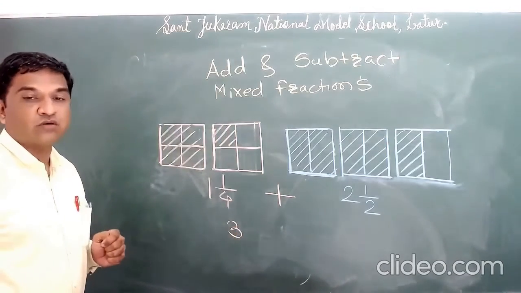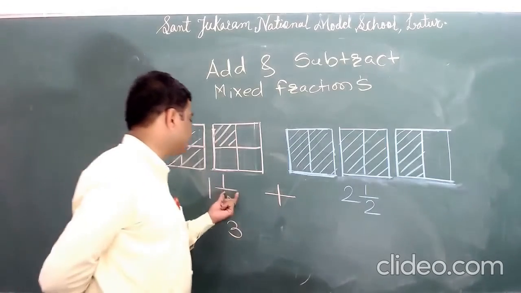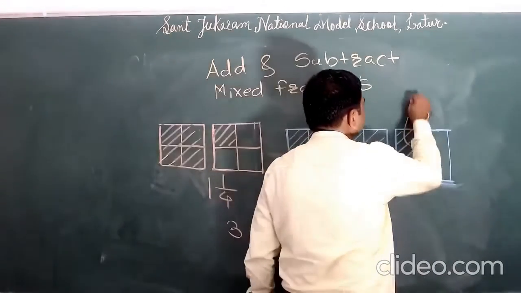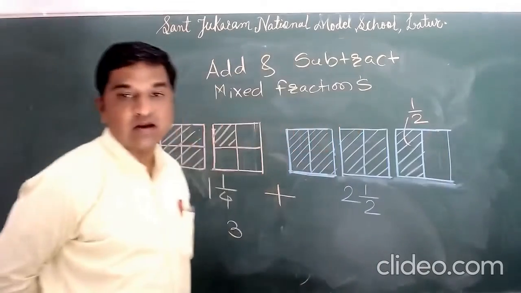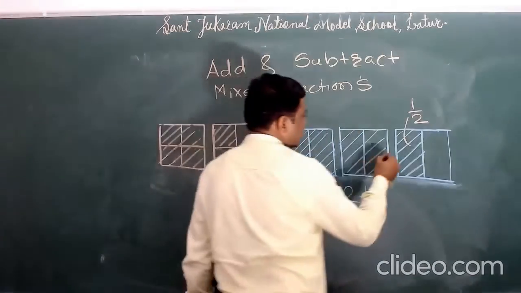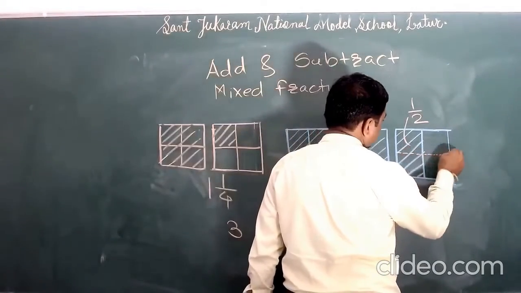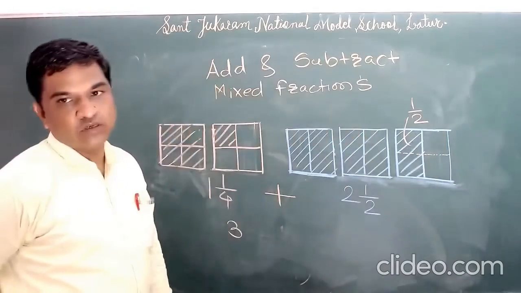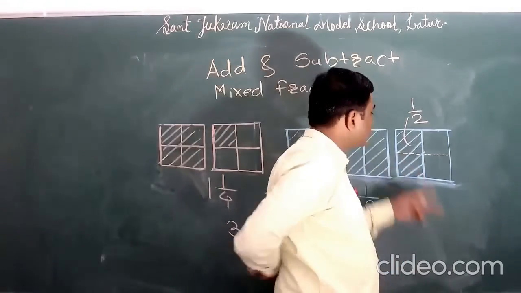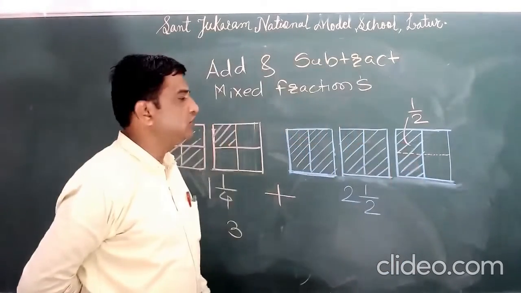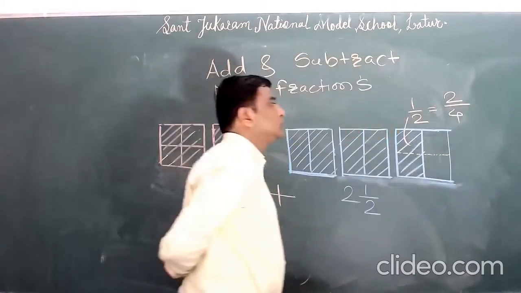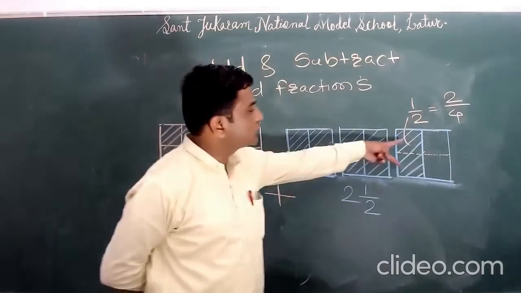Now the problem that remains with the addition of fractions is that this is one part of a 4 part and this is also one part of a 4 part. Now how to add unequal size parts? For that, it's very easy: we are going to divide this particular square into 4 equal parts. Now you can see there are 1, 2, 3, 4 parts, and out of which 2 are shaded with the blue color. So this fraction now becomes 2 out of 4, so there are 2 shaded parts out of 4 parts.